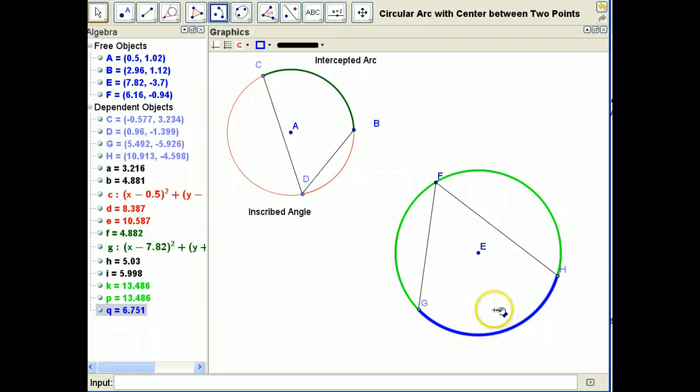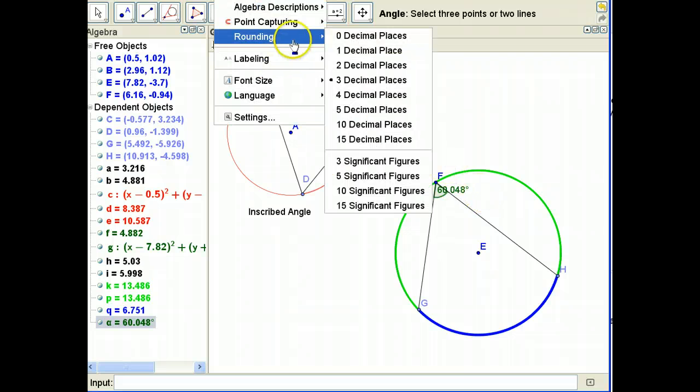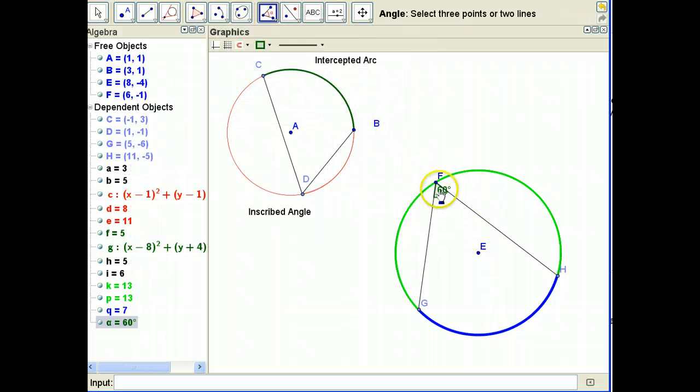So let's measure both. Let's measure the inscribed angle first. We'll use the angle tool. Again, go clockwise. I'm going to use the rounding option just so we don't get cluttered with the decimals here. It's a little more than 60, but it's approximately 60 degrees, that angle right now. So it's rounded a little bit, but just the logic behind this, the measure of that minor arc, the opening of that arc, should be double the 60. It should be close to 120. It would be more than 120 because I used rounding here.